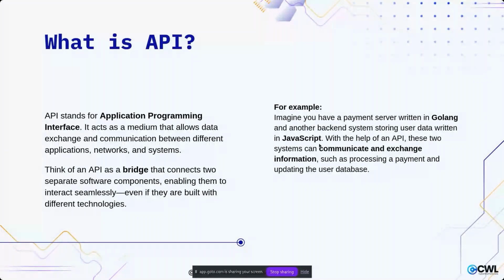With the help of API, we can exchange data and communicate between the two servers. For example, if user A subscribes to a plan, how does the Golang server know that the user is subscribed to this particular plan? With the help of API, we can know that.